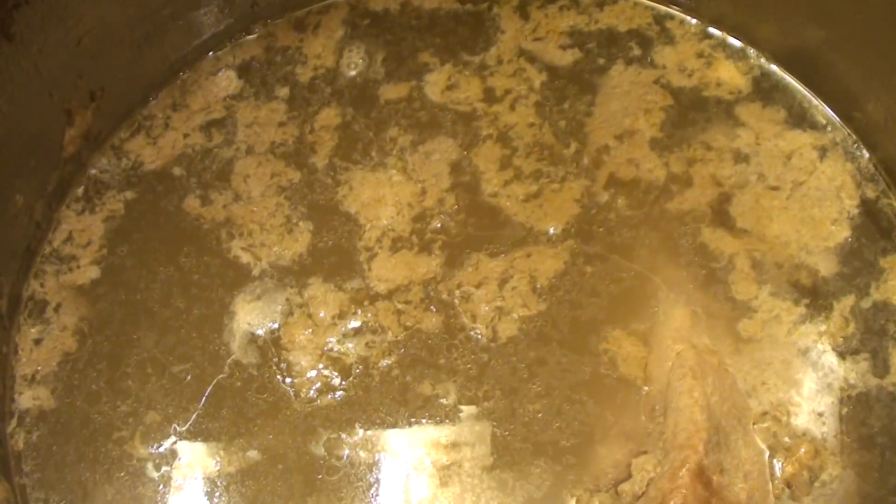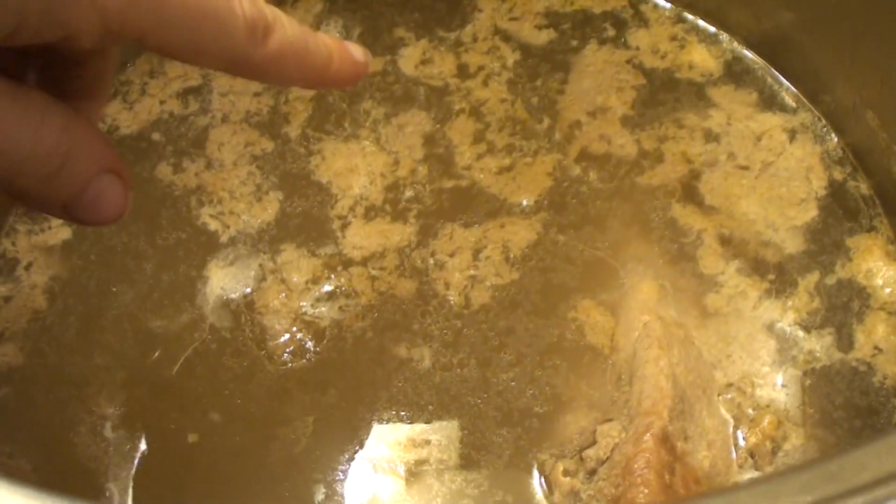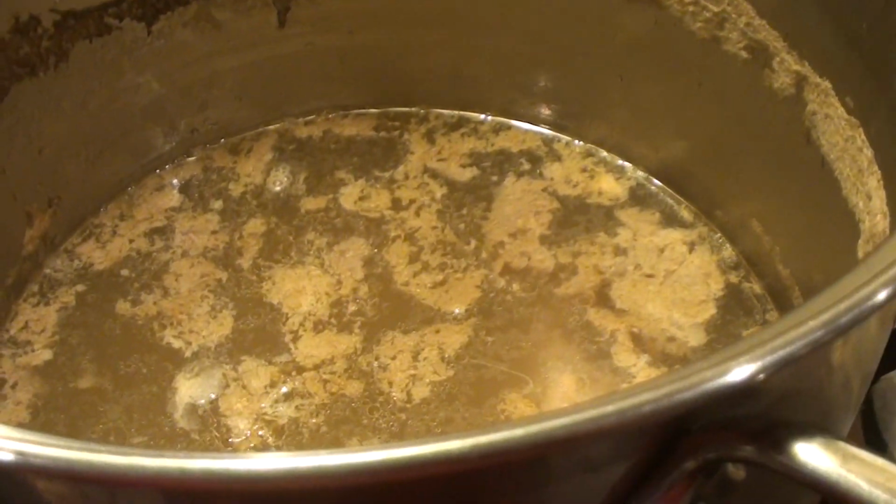I have been simmering beef bones all day long. They cooked down to this. It was all the way up to there, as you can see, and it just has cooked all the way down. It's going to be delicious.